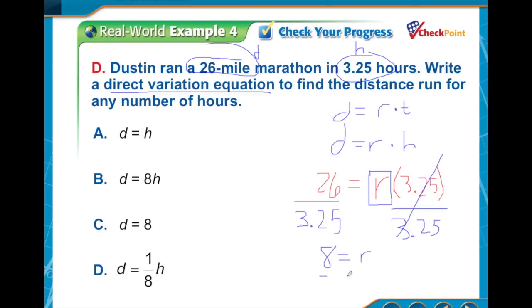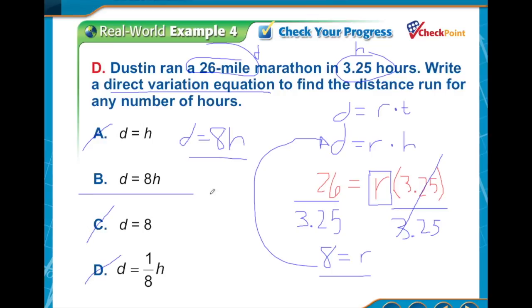So now that we found out what r is, we can go back to our equation here, our blank equation, and we know r has to be 8 at all times, so we can replace this with an 8. So our equation, in the last step, when you replace, it's equal to 8 times h. Distance equals 8 times the number of hours. So, of these options, which one has this written? Well, that's not it, not it, not it. D is our solution. So please have D equals 8h for this problem. Make sure you have the words and the couple steps we use to solve.